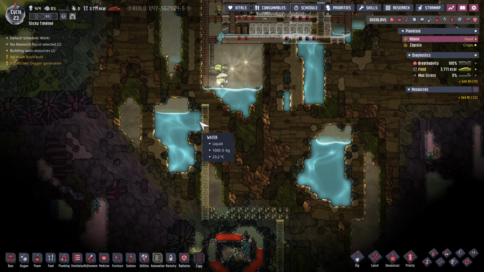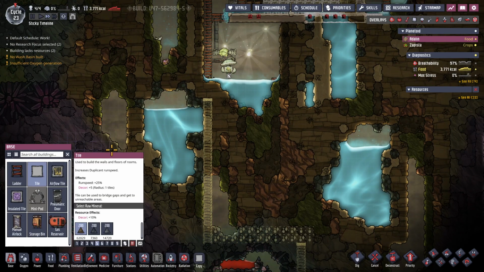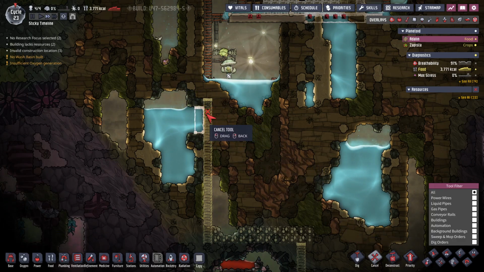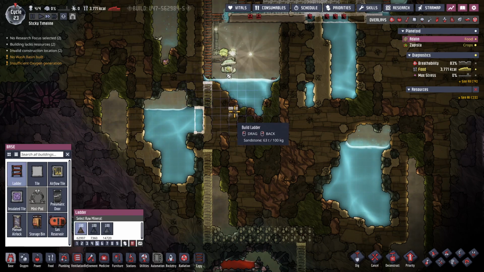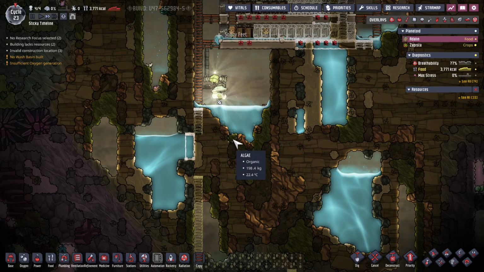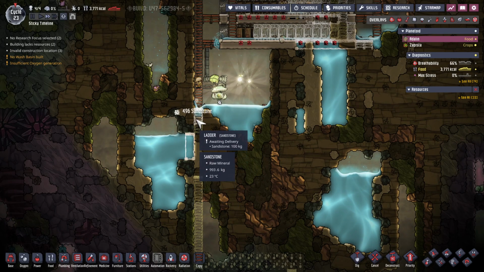Now it will come into contact with this water, so we'll start flooding, but what we can do is wall that off first. We'll just cancel all these. So this way, as we go step by step down, we can at least try and make it so they're not going to be drowning while we build, because they'll build across first.